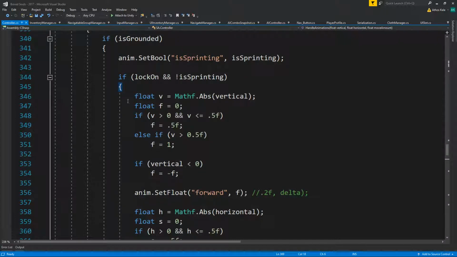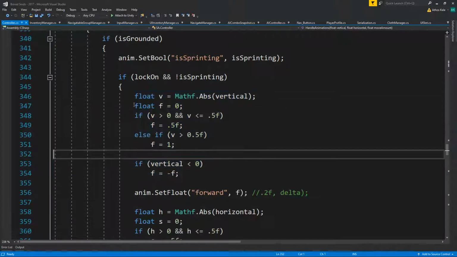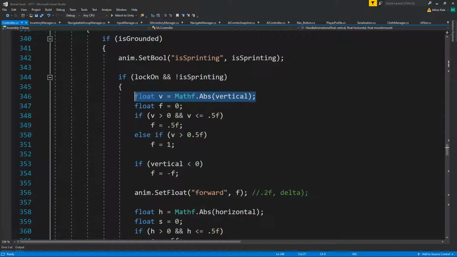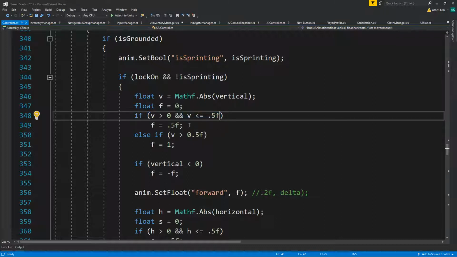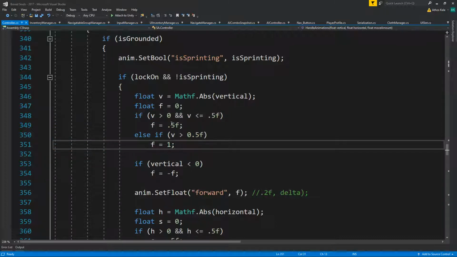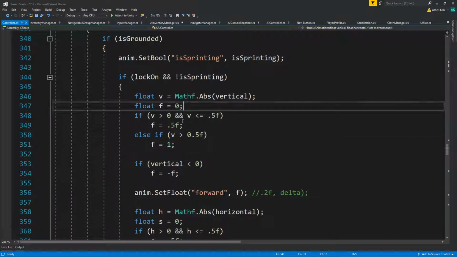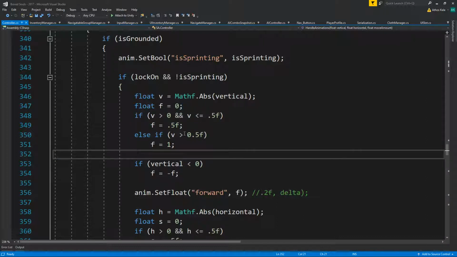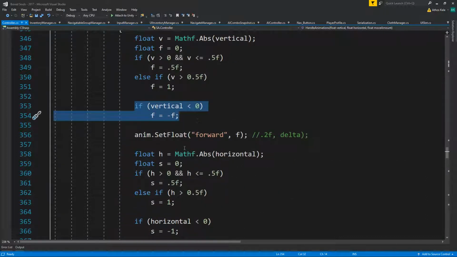So we see that, let's start with the vertical first of all, and we see that if our absolute value of V is greater than 0 and V is less or equals to 0.5, it assigns it to 0.5. If V is greater than 0.5, then it resolves back to 1. We do the same thing for horizontal.